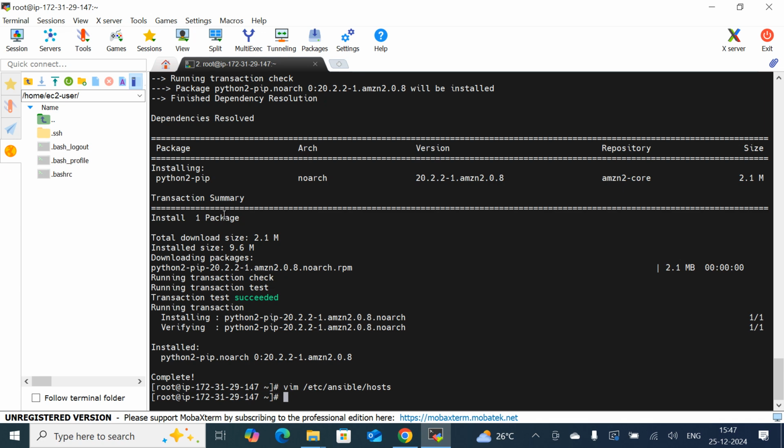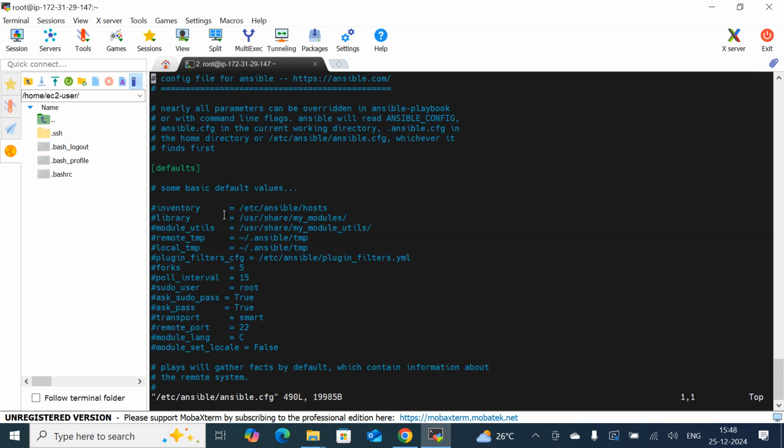Then after that, what do I need to do? vim /etc/ansible/ansible.cfg, enter. Here what you need to do is go to insert mode.